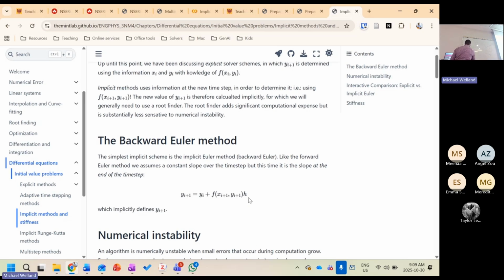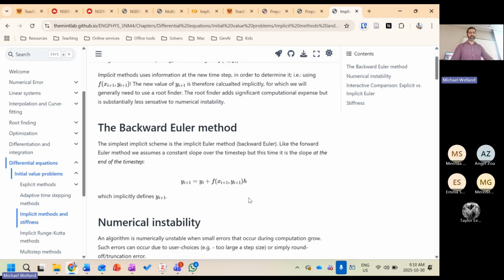This is forward. This is the backward one. Okay? So when you're going forward, all you ever need to calculate for your next one is just yi. When you're going backwards, your solution is implicitly defined. Backward Euler is actually super trivial with this. In general, it's not. It's not at all. Right? We're going to rearrange that and use that to understand something kind of nifty.